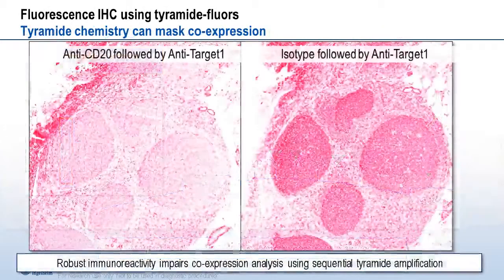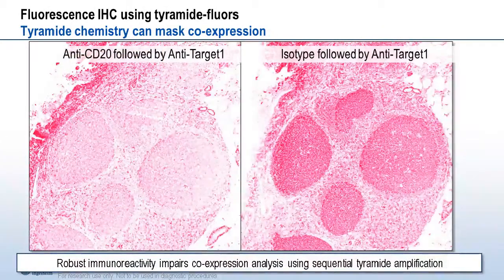So I'll just give you an example. Here we're looking at an assay where we're looking to co-express our target of interest with CD20 to look for B-cell co-expression. And I'll just give you a warning. Most of the fluorescence images I'm going to show from now on in the presentation have an inverted background. I like to invert the background from black to white. I feel I can see a lot more, and it's much easier to present with this white background. So this is not bright field immunohistochemistry.